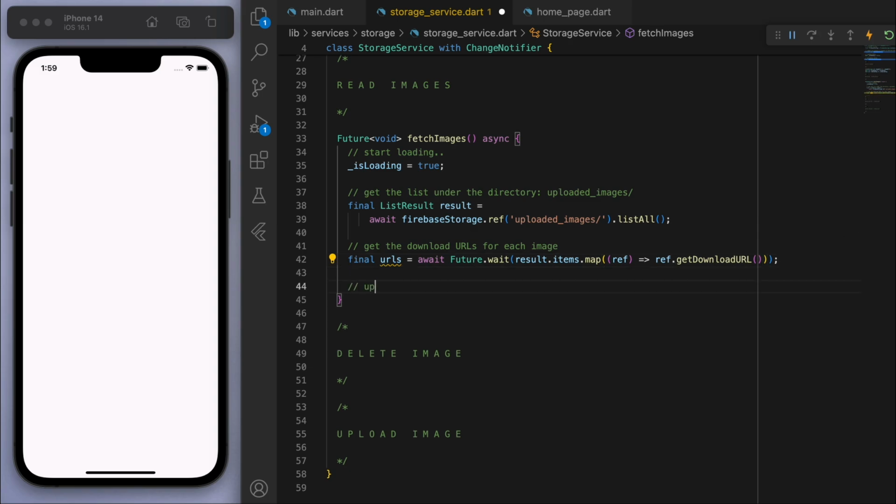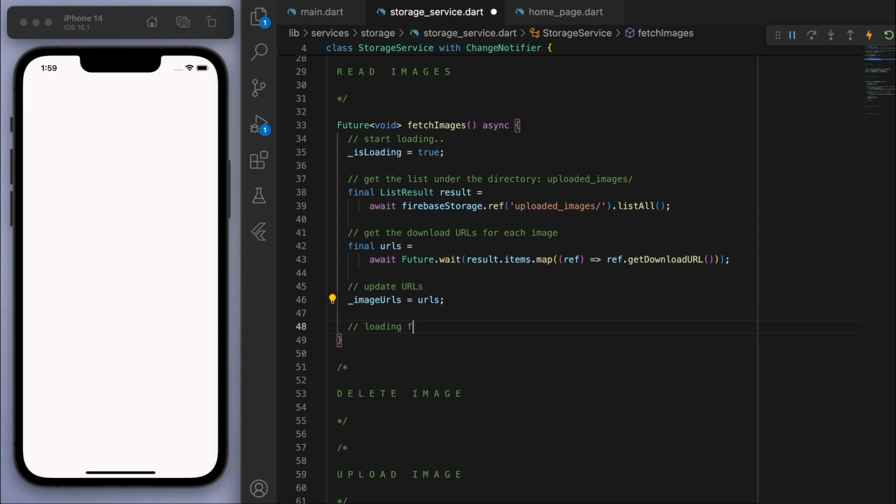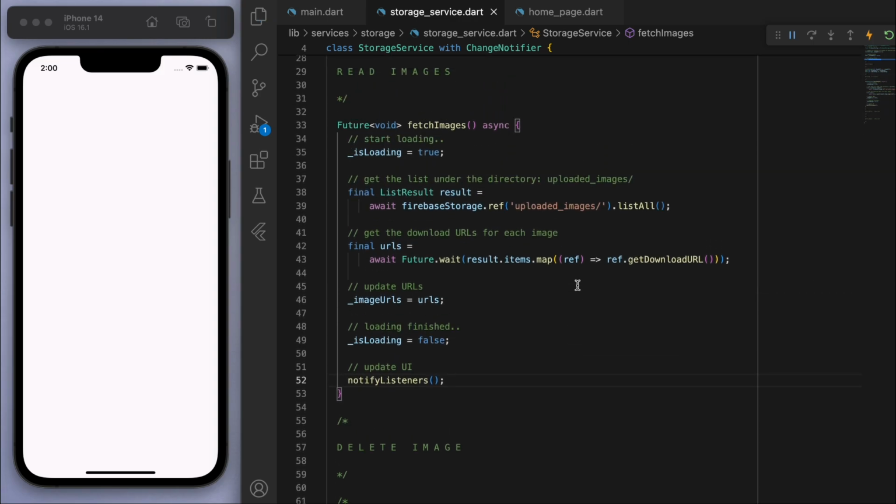Cool, and then let's update the URLs and just finish up the loading, and we're going to notify the listeners to update the UI. Sweet, so that's how you fetch images.